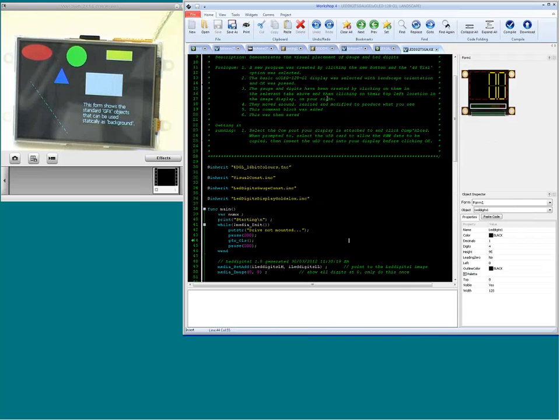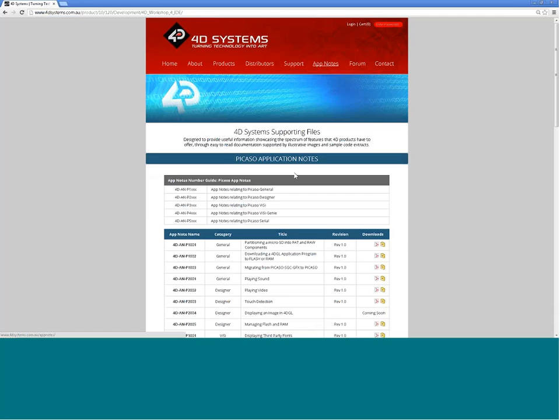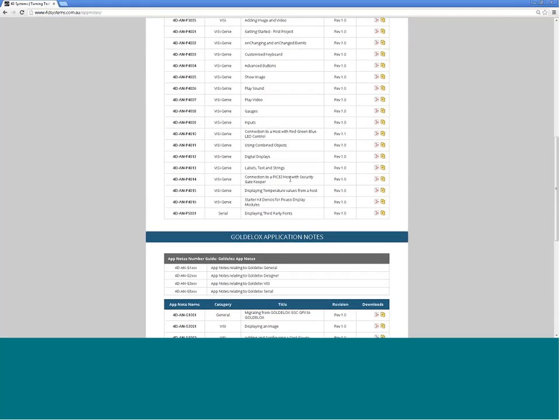You just need to download the IDE. There's no need for other software. Everything else will be on the website and in the application notes to download.